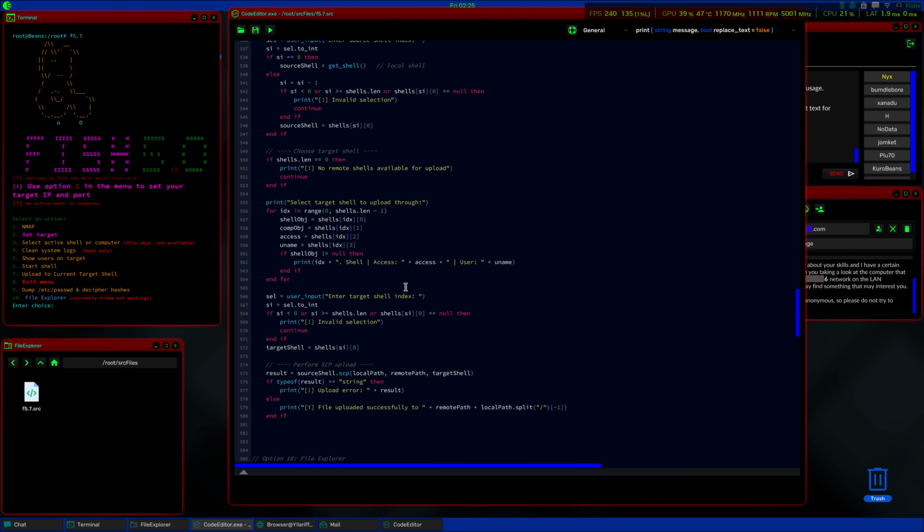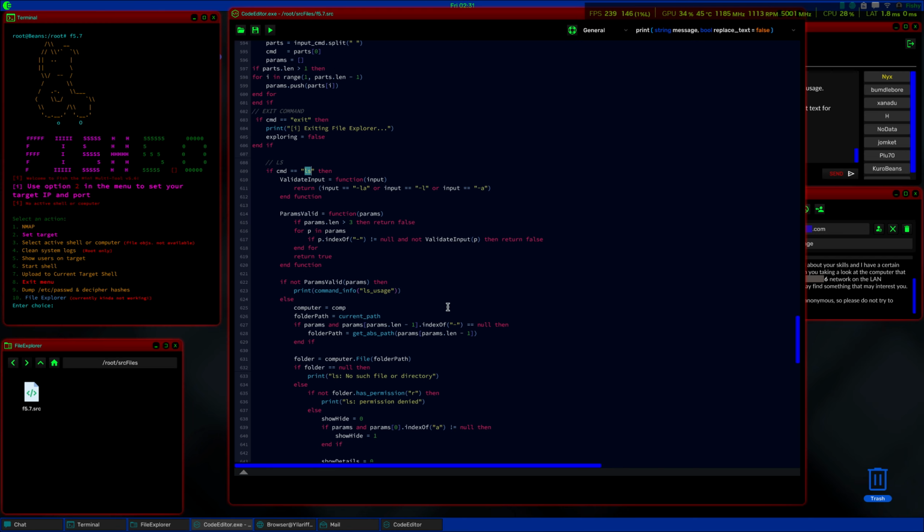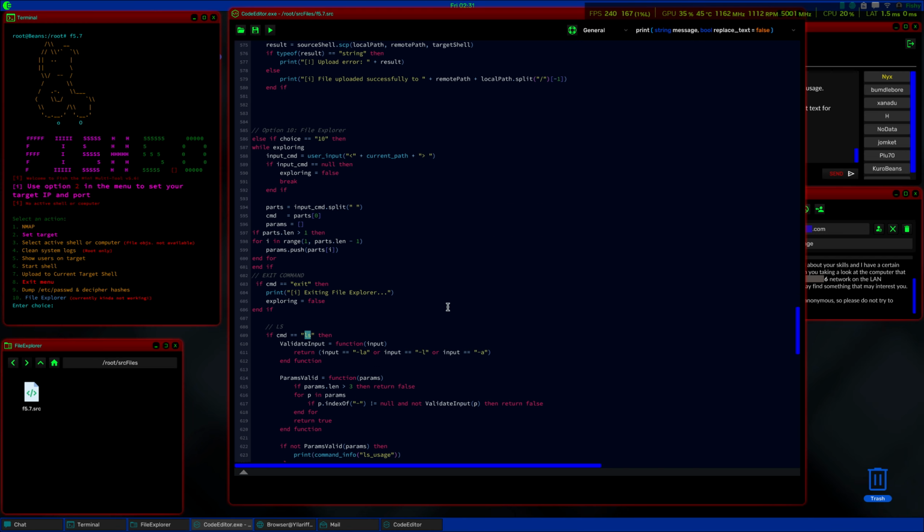And then 10, we have our mini file explorer. So here I open up another exploring loop, or another while loop, I should say. Mostly because I have other commands I want to run in here, like ls, cat, cd, chmod, stuff like that.